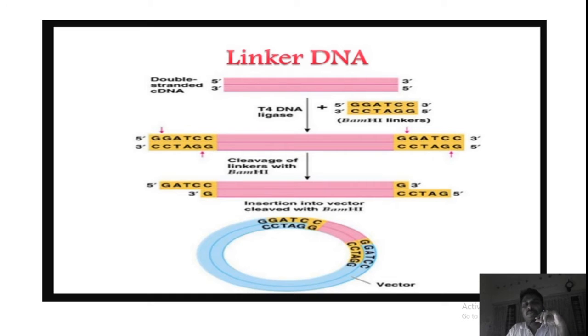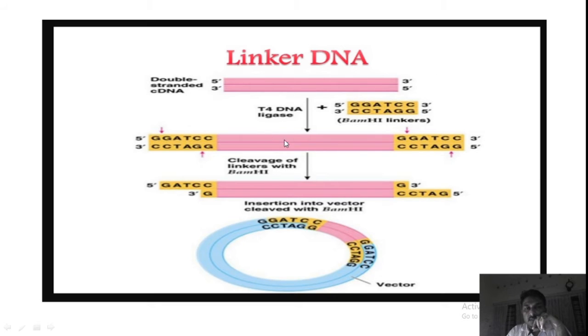The first thing you have to do is excise the DNA with some other combination of restriction enzymes. Keep in mind that it doesn't harm your gene of interest. Suppose this had been excised with SalI and HindIII. Then you might have SalI here and HindIII over here. But you cannot introduce this DNA into your vector. So to solve this issue, you have to ligate linker DNA on both ends of this gene of interest.